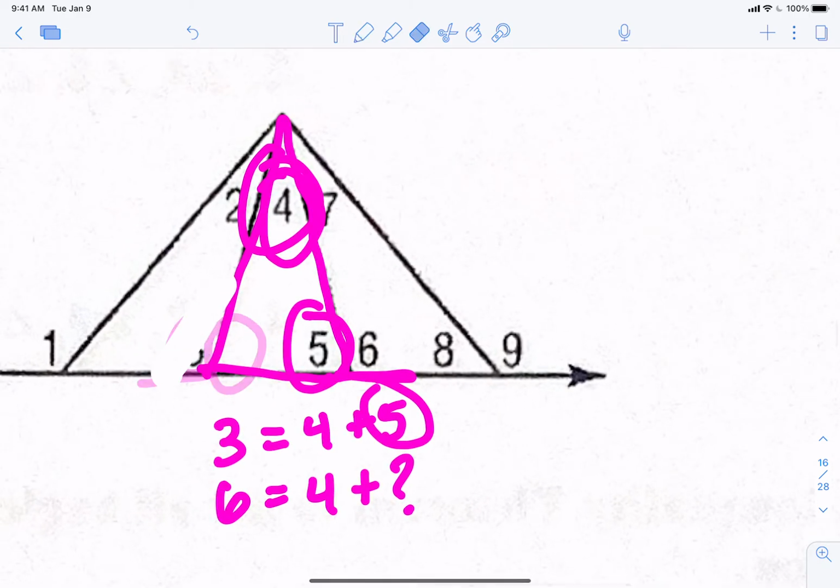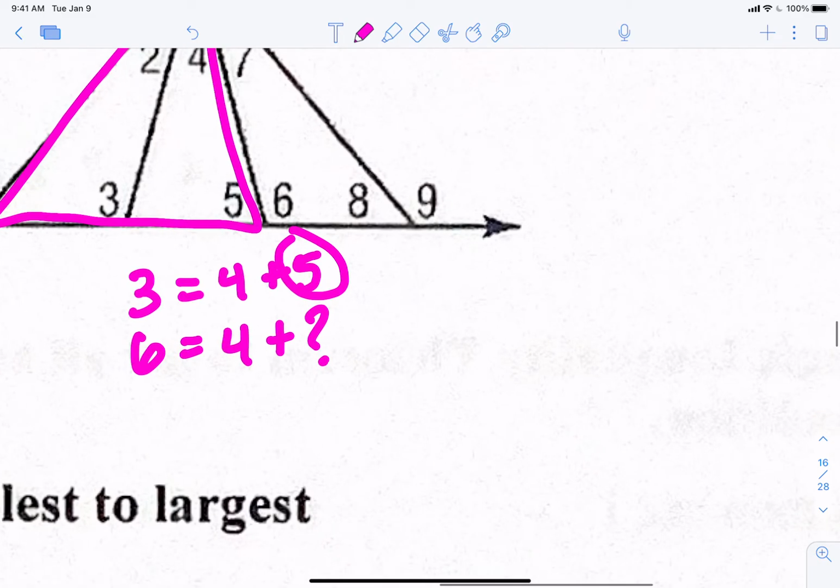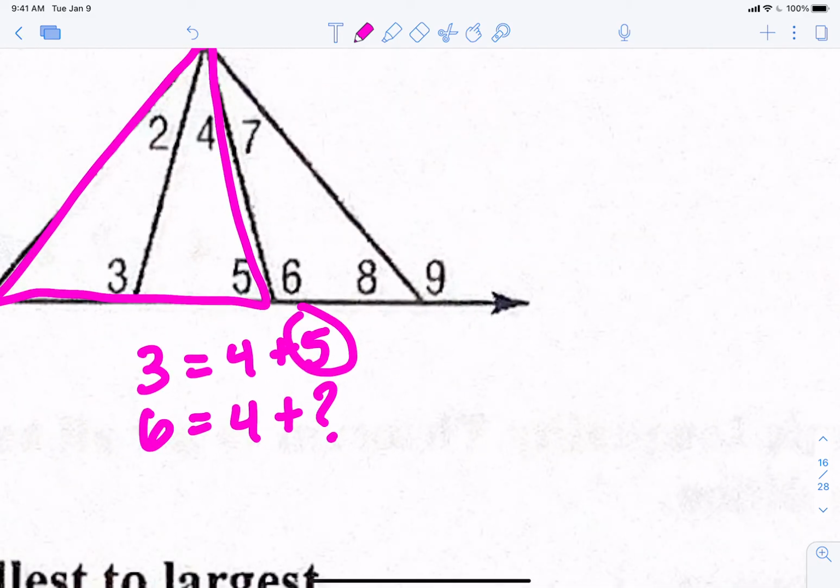All right. Now over here, if I look at this one, why not 6? Wouldn't 6 be bigger too? Yeah, it looks like it's bigger, but we don't necessarily know that. Yeah, we do. We just did it. Because if you add them together, it makes 1 again. 6 is equal to 4 plus question mark, not 5. Well, then why did we need to do that? We didn't really necessarily have to do that.